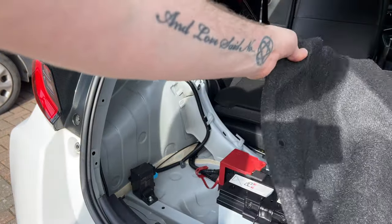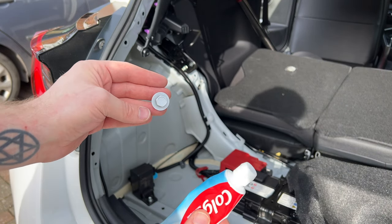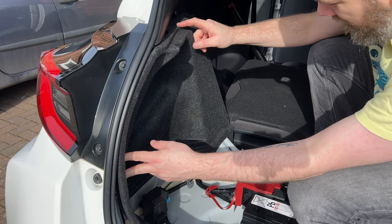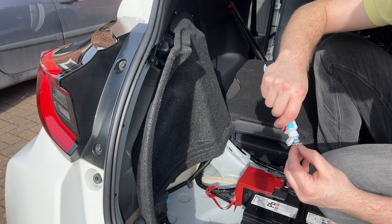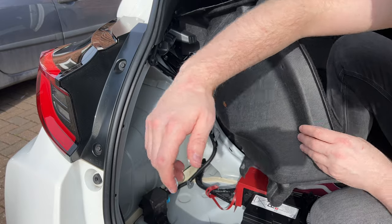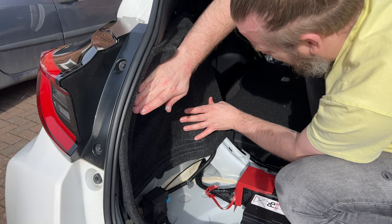I personally think the best way to do it is fit the carpet, fit this bolt in here, and then put a dab of toothpaste on the end of here, push that against the back of the carpet, and then you know exactly where to cut. So let's try and give that a shot now. Right, you want to fit it well, but not perfectly well, because these up here are quite hard to get out. So what I'm going to do now, toothpaste on screw, and then dab. This is only going to go in a couple of turns. Feel the bolt.